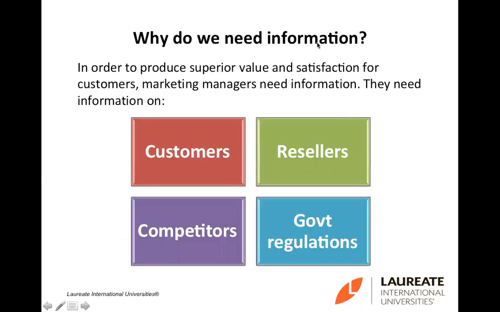Okay. Now look, there are a few things here about marketing research. First of all, as we discussed last week in the first module, our role in marketing, or actually the aim of organizations, is to provide superior value for the customers. Now, in doing that, all marketing managers need information. Information about what? Information about the customers, the resellers, the competitors, and government regulations, for instance. In fact, they are the critical points for us to understand before we create our offering that has value for customers.